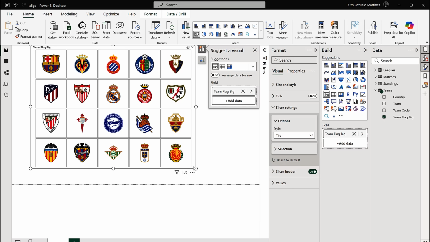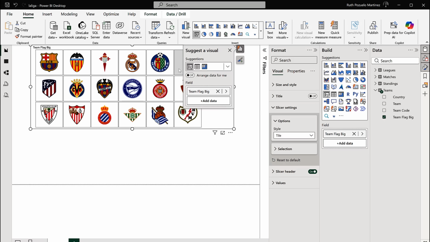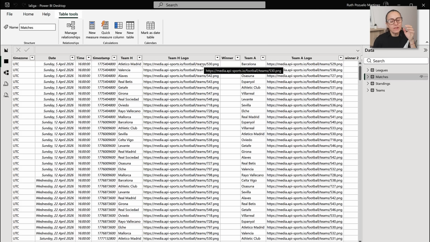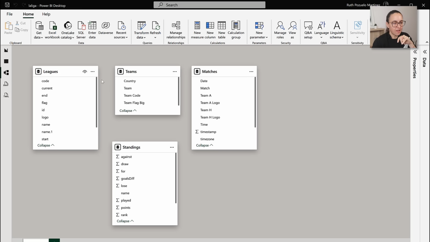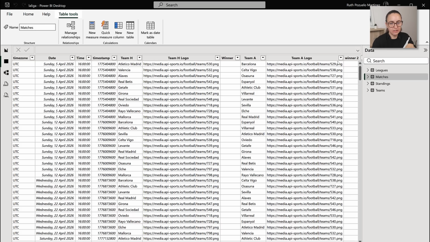Right. So when I pick a team, let's say I pick Real Oviedo, I want the matches to get filtered. If you remember how we imported the matches, we have one column for team home, one column for team away, and then the matches that they play. So we have unique instances. Now, if I connect the team with team A, so let me show you. This is probably the easiest way.